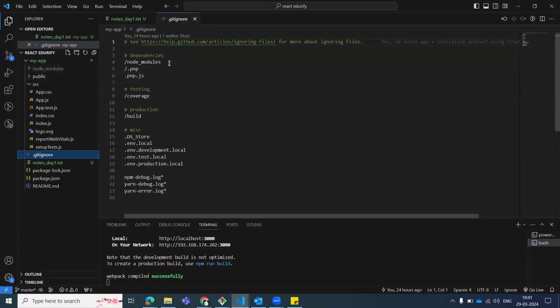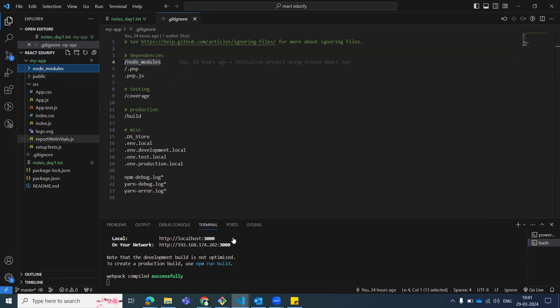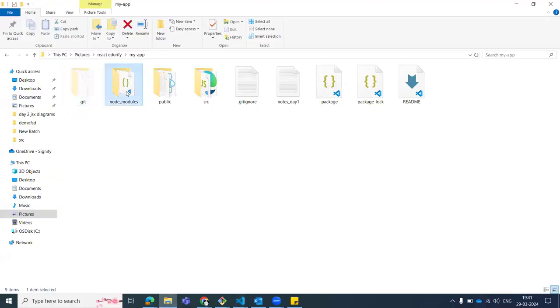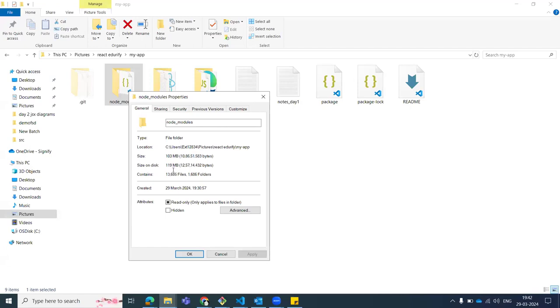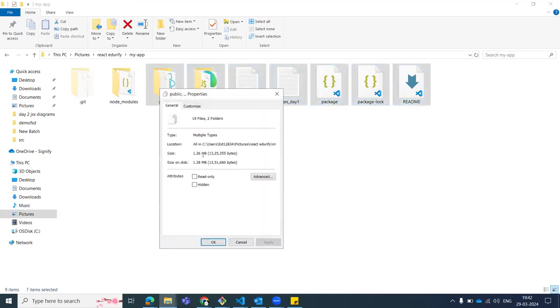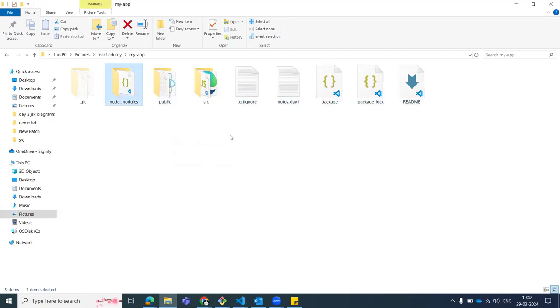For example, we don't need to push node_modules, because even without it, once we download this code and do npm install, the node_modules folder will be created automatically. It is so many MB. If I check properties, it is almost 240 MB, while everything other than this is just KBs, only 1.26 MB. Only node_modules is 238 MB. So we don't need to push node_modules.